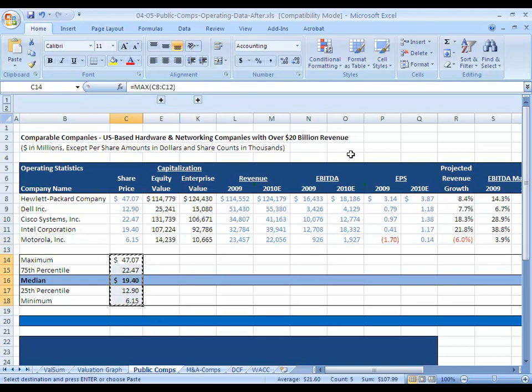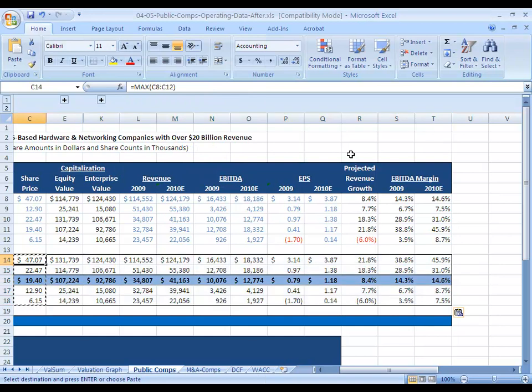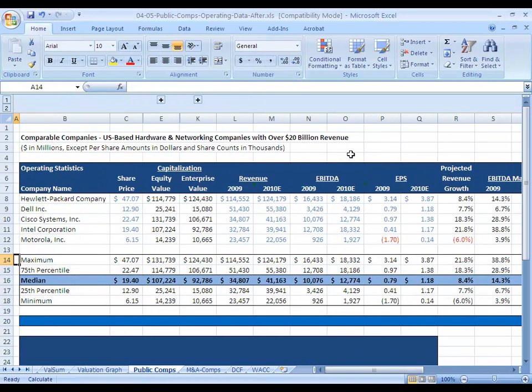And what I'm going to do now is just copy these formulas all the way across using the same strategy we've seen before, just highlighting everything with the shift and arrow keys and then pressing Alt ESF. And so that gives us our median equity value, enterprise value, revenue, EBITDA, EPS, and so on.